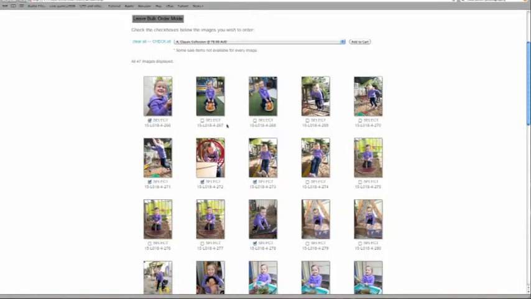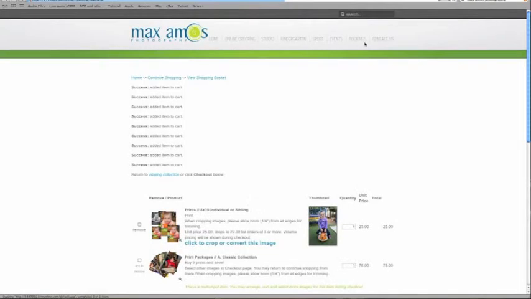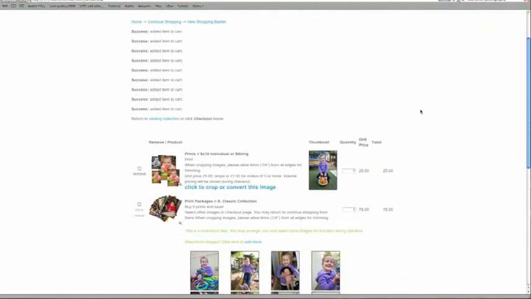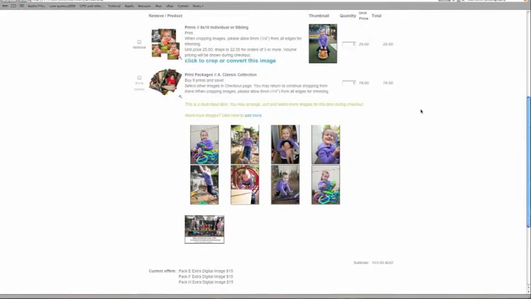Now I could have selected 9 images here and then gone into the drop-down menu to select my package. So it doesn't matter which order you do it in, but you do have to select photos and select a package before you add to cart. Now I've added that to my cart, and now I think I might check out. Now at the moment I've said these are the photos I want, but they haven't yet been put in my package, and I haven't converted this image yet.